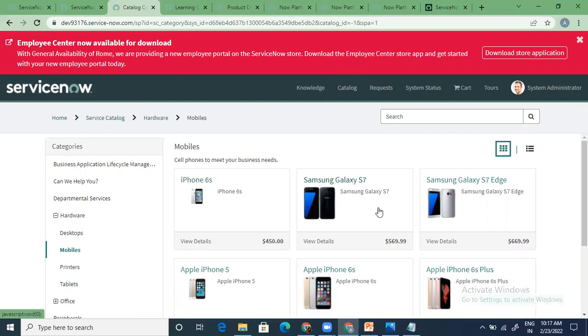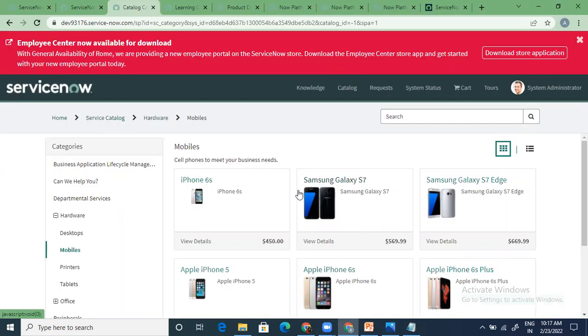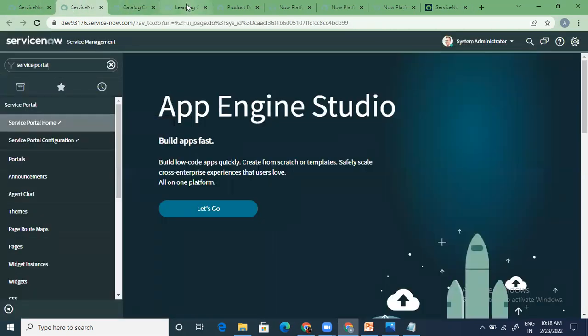So all of these things, it is generally that add to cart feature which you have in all e-commerce websites, right? You go to Amazon, Flipkart. This is what you see, right? You can go via categories or you can directly do a search. So we will cover that catalog part a little later in detail because it is a part of our syllabus. If you see, it is already here, right? In point number 11. So I'm not going much into detail right now. I'm just telling you these are the different interfaces which ServiceNow offers to their end users.